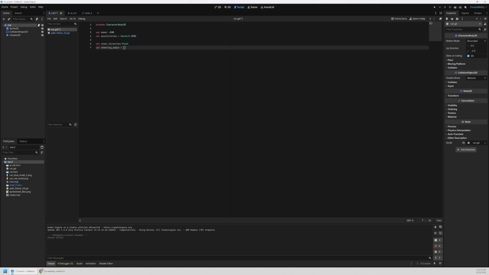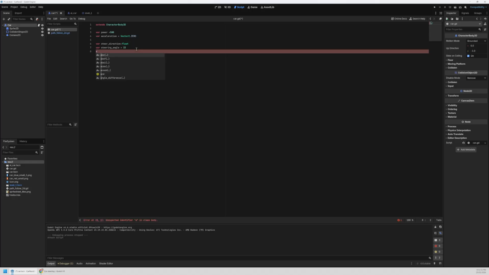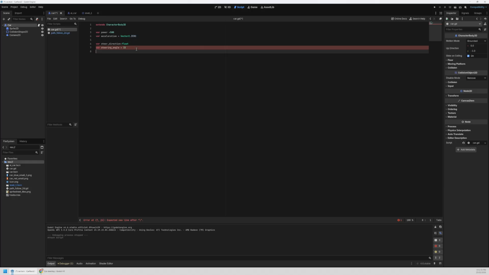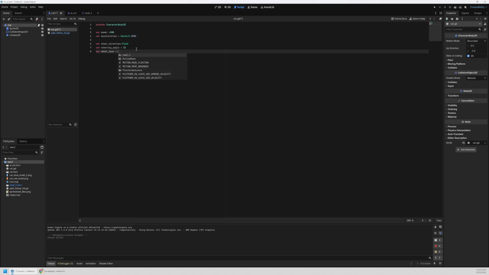Now we're going to have to do some funky maths to either make this negative 15, which would turn to the left, or positive 15, which would turn to the right within our code. And that tutorial that we run through also does some wonderful maths looking at the length of the car, because objects in Godot will steer or will turn from their center normally. But cars don't turn from their center, they turn from the front wheel.